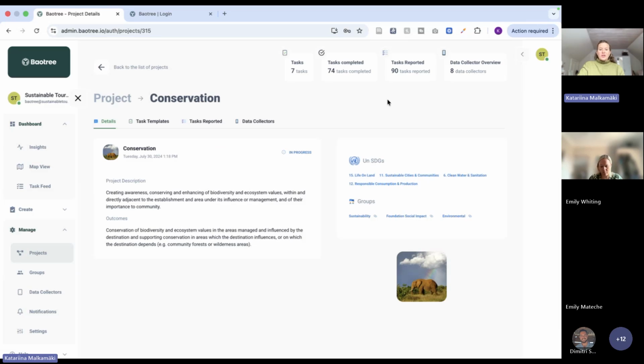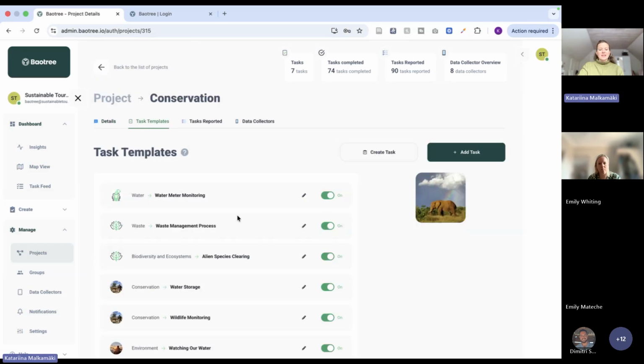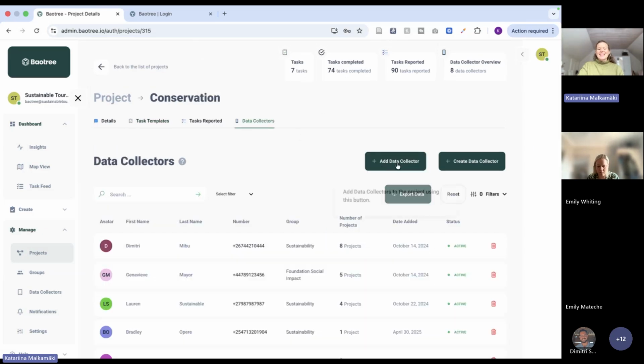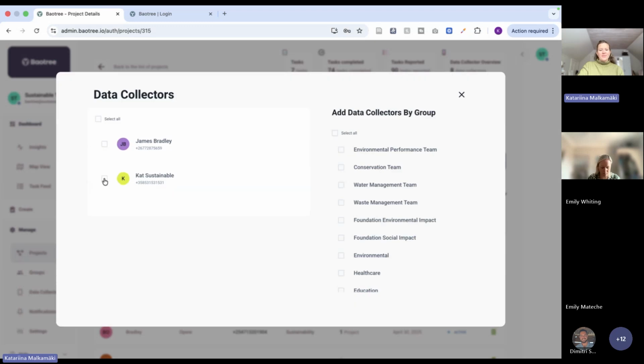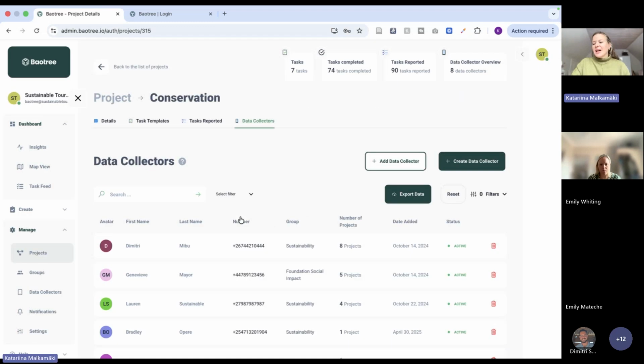So now we're in this conservation project where that water task is a part of. I'm going to go into data collectors, and then we're going to add a data collector. So I'm going to add myself here, Cat, add data collector. So now I, as a data collector, am actually able to fill in that task.